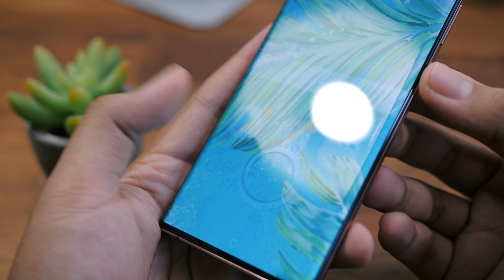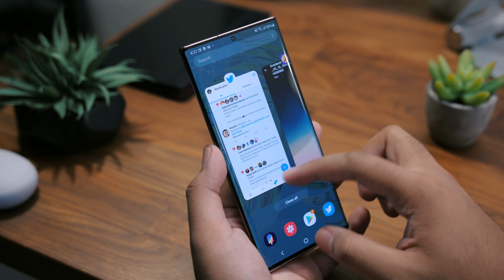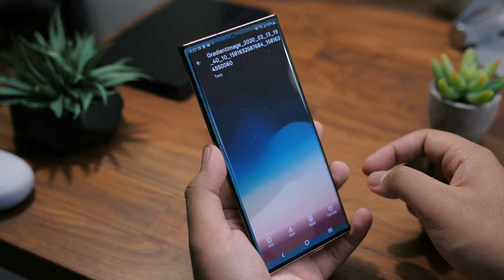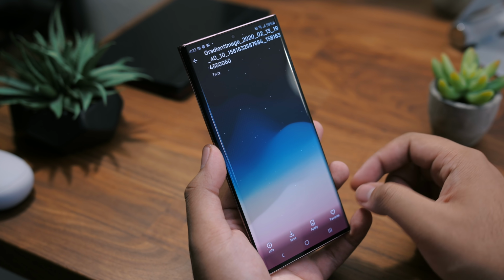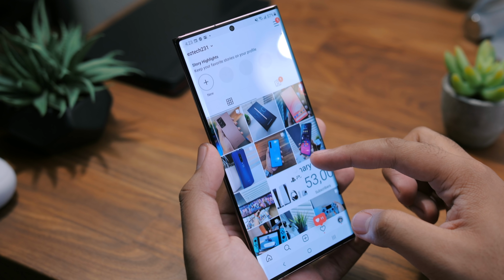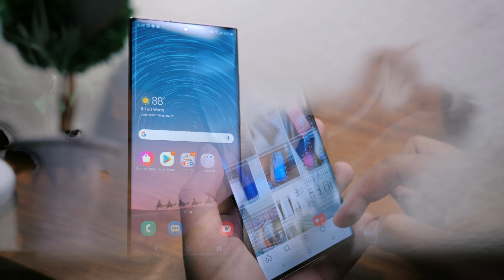And on top of all of that, this year's Note will have a bunch of other new stuff like Samsung Notes updates with Live Sync, where you can sync notes across your devices. There's wireless DeX support, which is awesome. There's screen mirroring with Link to Windows and updated Microsoft integration. There's ultra wideband technology for advanced file sharing. And if you decide to pre-order a Note 20, you'll actually get 3 months of Xbox Game Pass Ultimate for free. So yeah, there's a ton of stuff going on here.